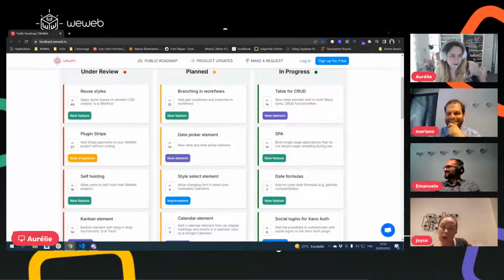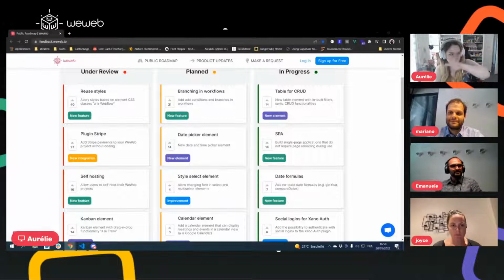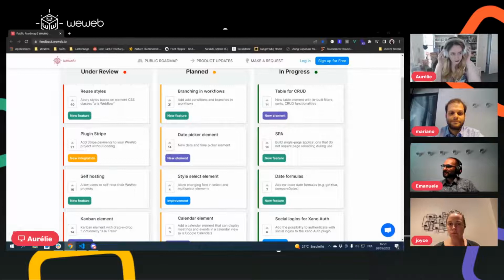It's in the backlog, but it's not planned and it's not currently under review. So it really depends on your use case. I think for most use cases, the modal section component is the best way to go, because it's working to put something on top of something else. If it's for a design issue, like just changing a bit and having this nice effect, maybe go with custom CSS for now. I don't know if this is answering the question or not.